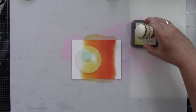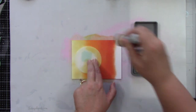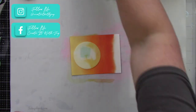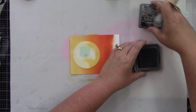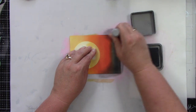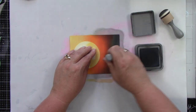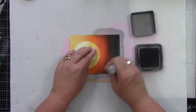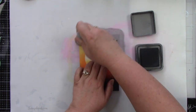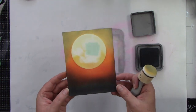Carved Pumpkin is next, and then finally Scattered Straw. I liked that it wasn't a super bright yellow but a little muted so it felt a little creepier to me. I'm using foam blender tools — these are domed foam from scrapbook.com and I really like how they feel when they blend; they go across the paper super smooth. Here's that Black Soot — look at how creepy that looks now that I'm adding it at the bottom. I'm using the blender tool for the Crackling Campfire to blend that Black Soot in just a little bit, and then I decided to add a little to the top as well. Then I use the blender tool for Scattered Straw to blend that out — look at how creepy that looks.